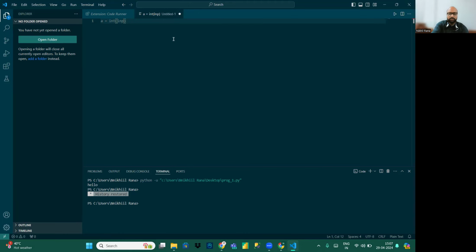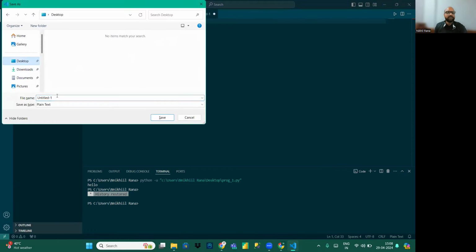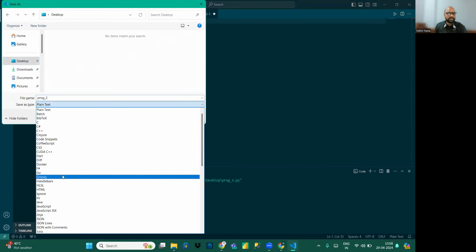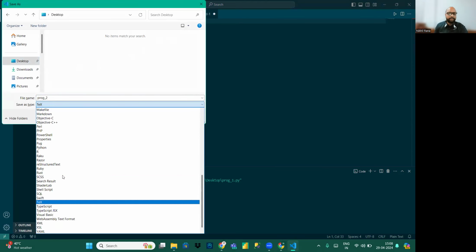Those who know Python might understand this. Enter the number. Suppose this is what I'm writing, and let us save this with the Python program extension. We need to select Python here.